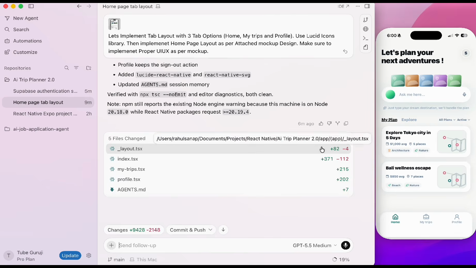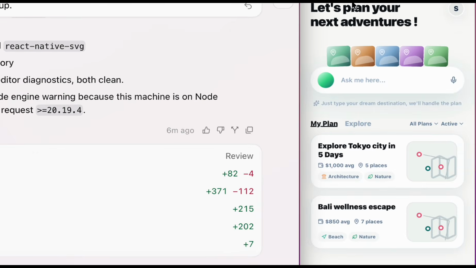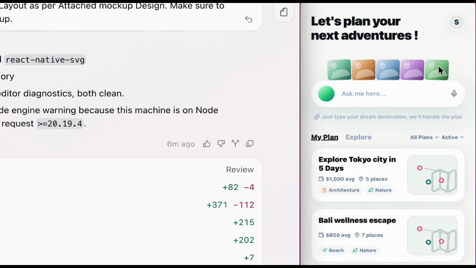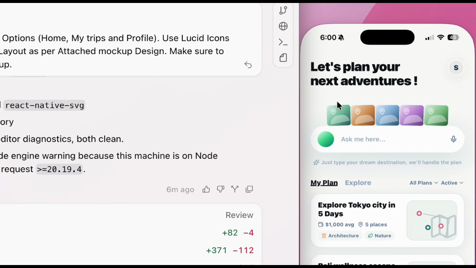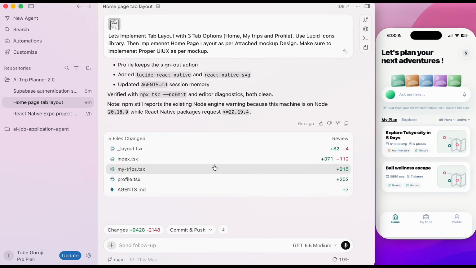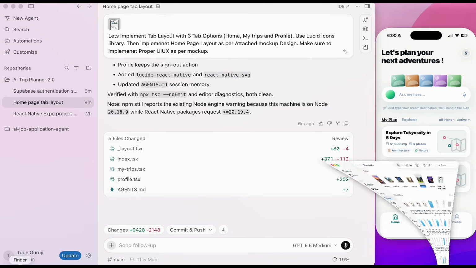Now once it runs, you will see the design, right? Currently it just added this placeholder. It did not generate any images. Also it just added this map placeholder and some information. Now let's update a few things one by one. Let's start with the top section. We want to replace this with the actual images. For that, I already have the images ready.